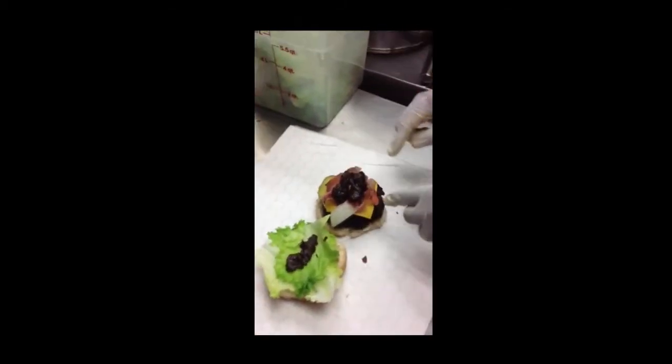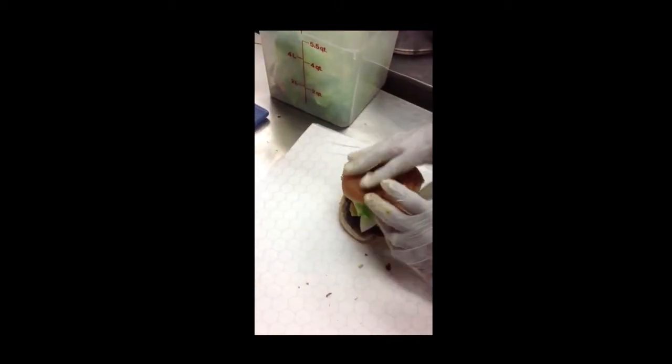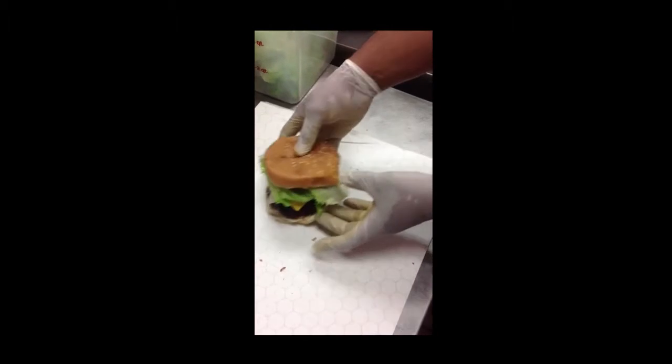You need to understand, this jerk sauce was made from scratch, using scotch bonnet pepper, a whole bunch of seasonings. This is nothing but pure flavor. I mean, the only way you're gonna get this is to eat at Stacy's Kitchen. And you take your top, and you finish your burger off, something like that.